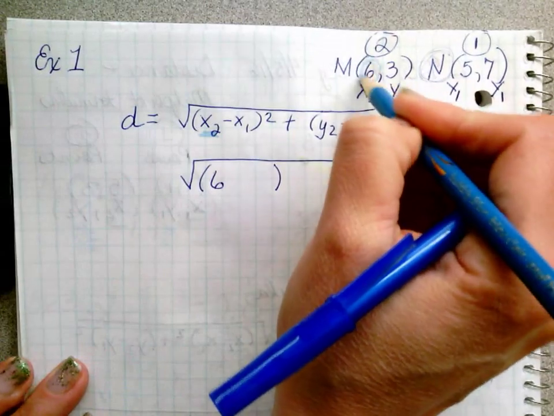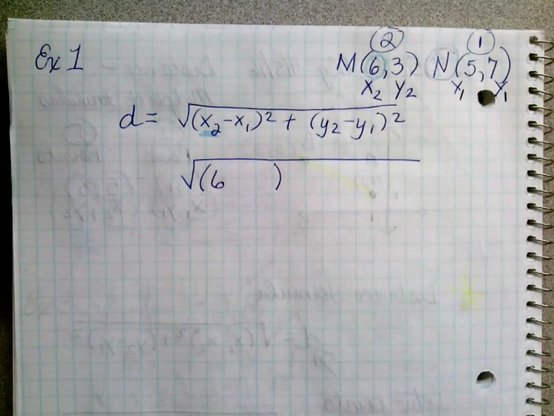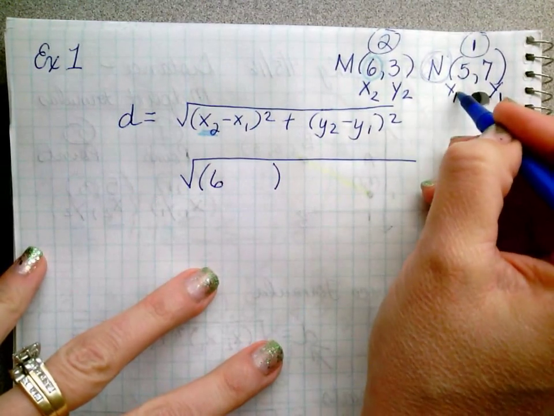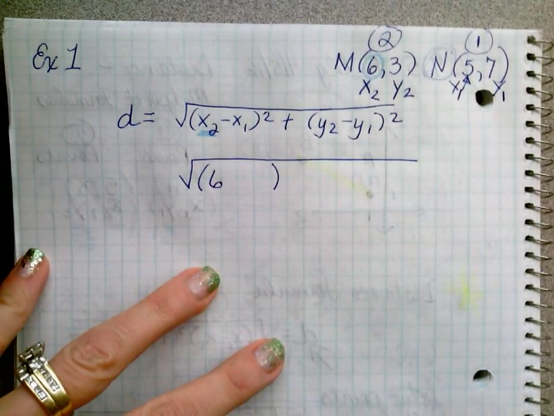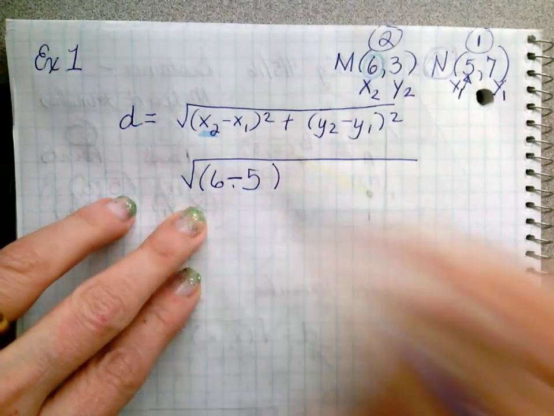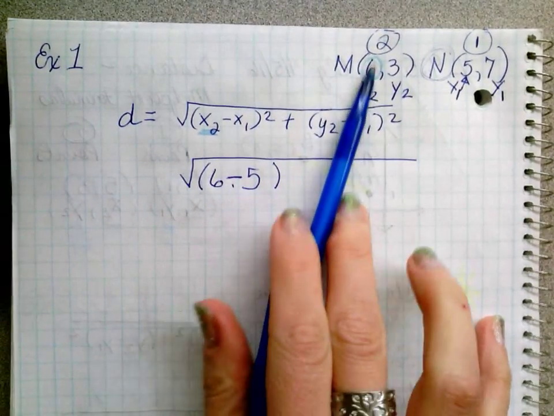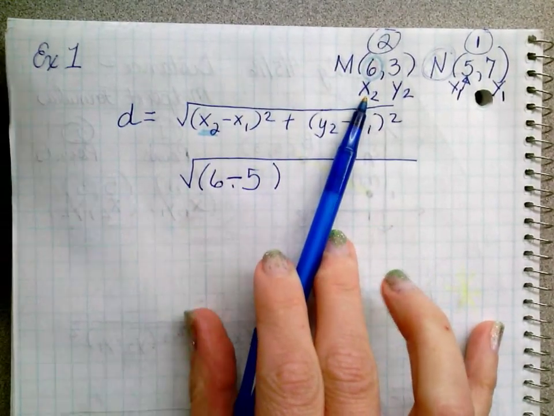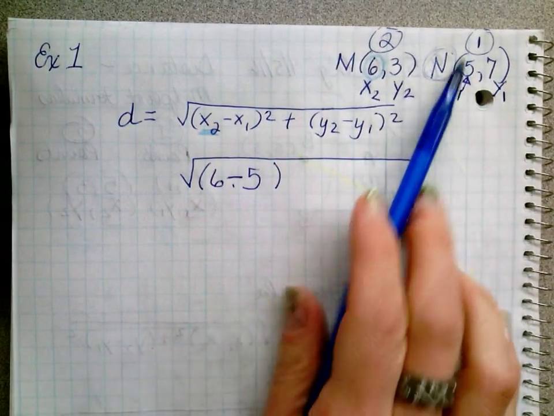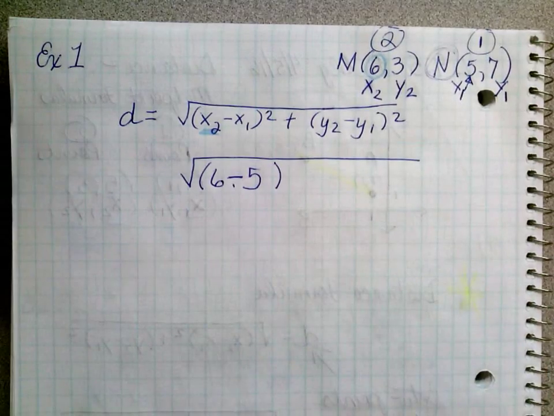And I have named this x sub 2 because I want to show you that it doesn't matter which pair of points you make points 1 or points 2. Okay? X sub 1. Can someone tell me what x sub 1 is? Go ahead. 5. He's right. Does everybody see? This is x sub 1, x sub 2. Why? Because I just happen to call it the second pair of points. This is x sub 1. Why? Because I happen to call it the first pair of points.